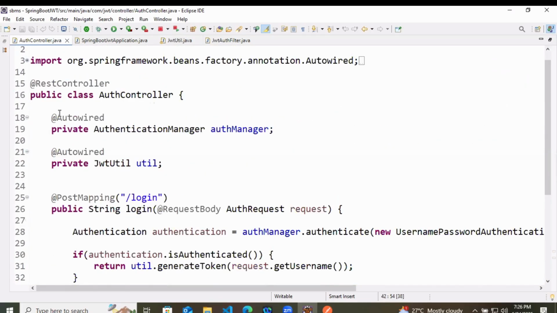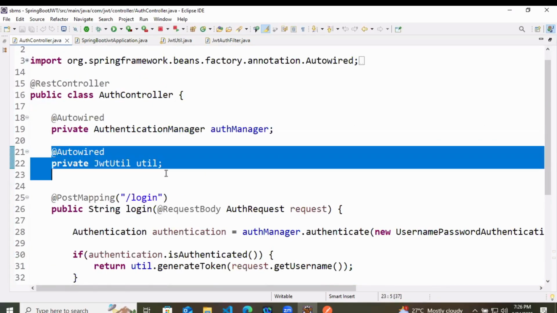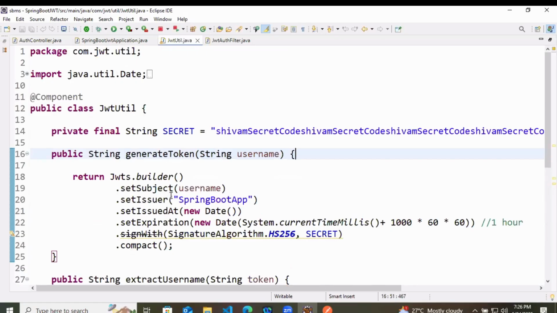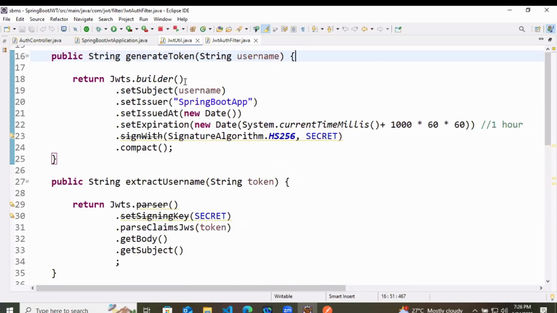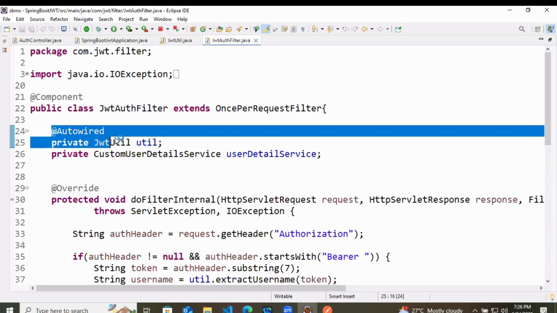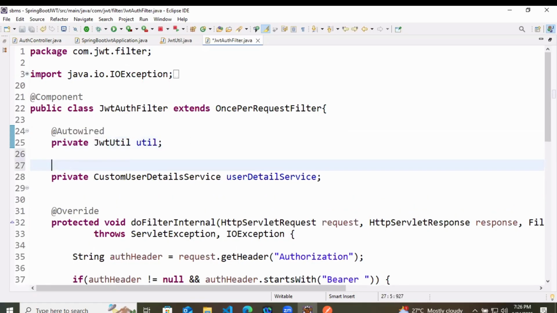Auth controller, autowired. That's correct. Okay, got it. So here inside one autowired, we are doing two things. User detail service is a separate autowired. We have to keep it separate.